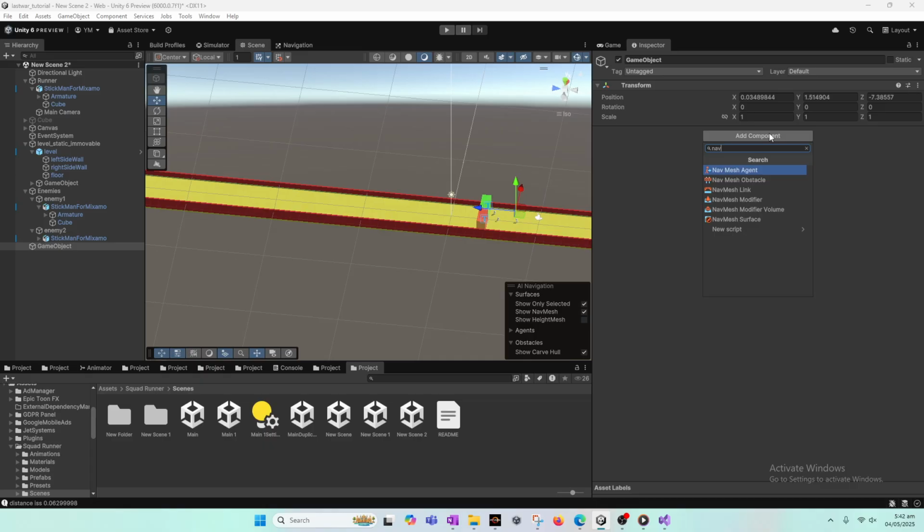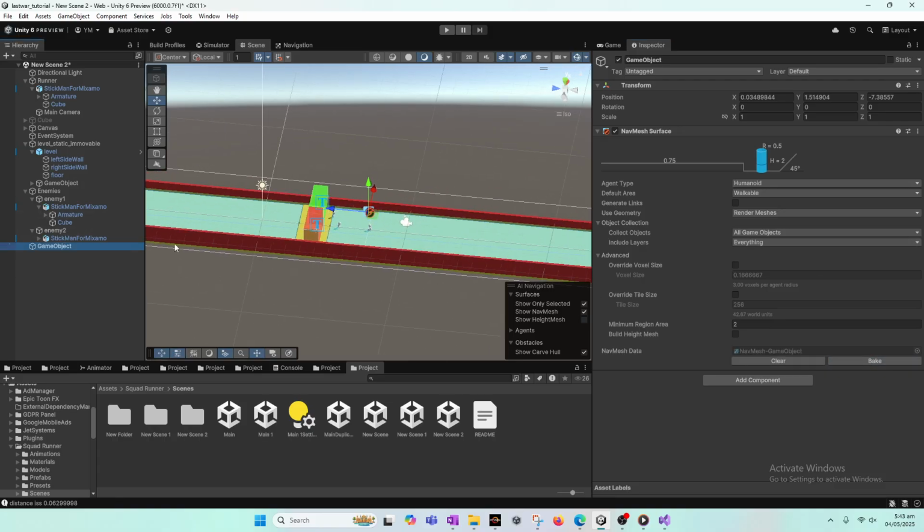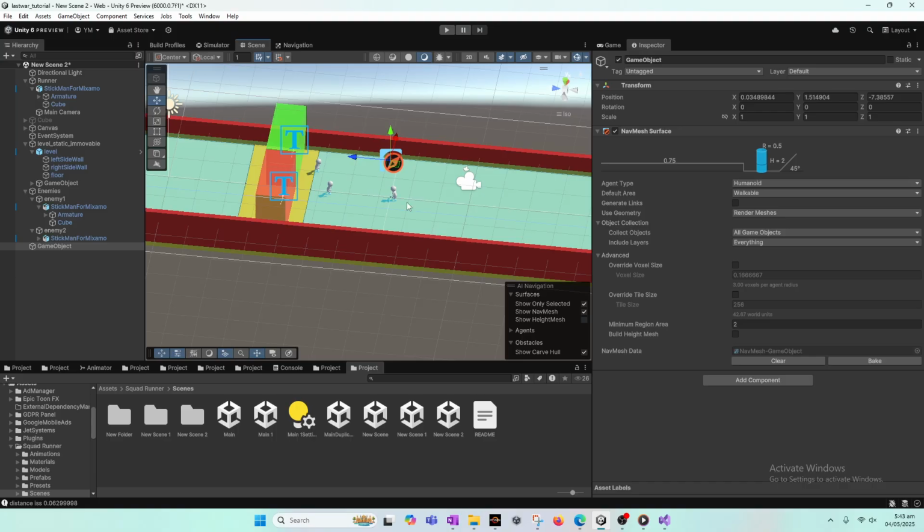You will press nav, and inside a new scene you can create a NavMesh surface, and by default it selects every layer. So when I press bake, as you can see, this blue area appears.